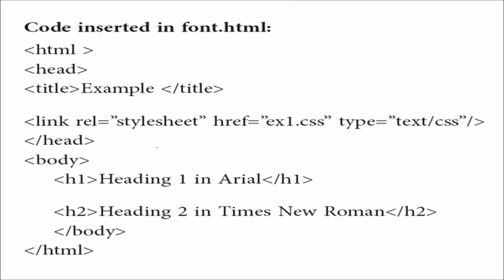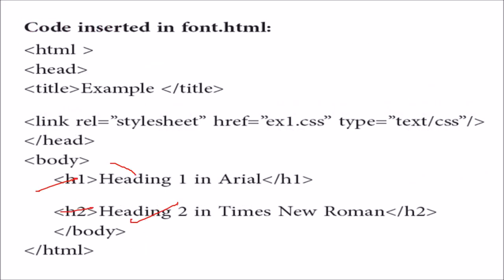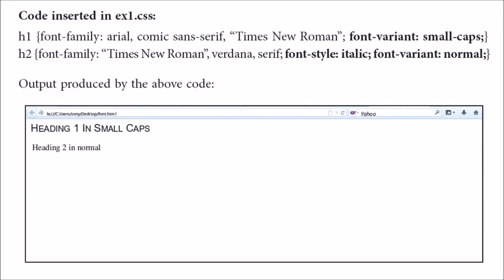So how is it going to look like? We want h1 and h2. This should look like something different, means this should look like small caps, and this will look exactly like this because this is normal. So this will be h capital, others are capital also, but they are small. So they are small caps. There will be capital, but there will be small capital. How about this? This is font style, which is, of course, if it is italic, it should be seen italic, and it should be seen normal.